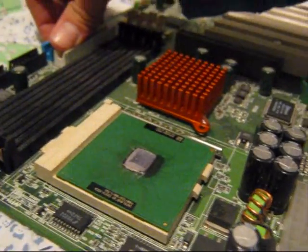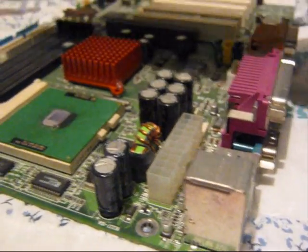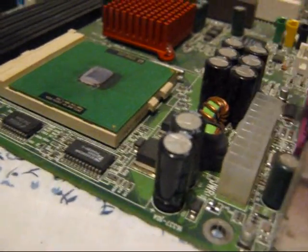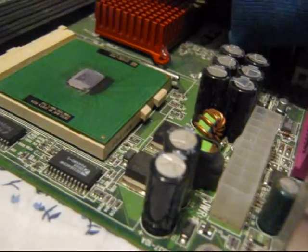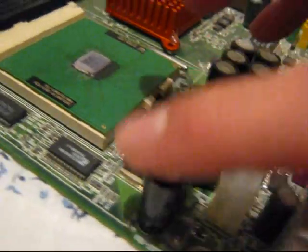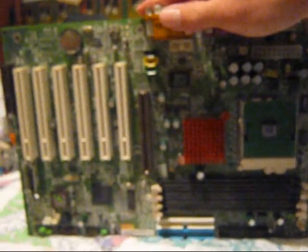This motherboard here is an old MSI 815E Pro — an old Pentium 3 board. I got this board at a flea market for $10 a couple years ago and it had bad capacitors on it. All the capacitors on the CPU VRM were bad; they had blown tops on them, which would probably cause instability. I was successfully able to re-solder in good capacitors of the same grade — these are Rubicons, Japanese capacitors, so good quality. This board works great now. I just happen to not need it anymore since it's so old, but it was a good board back in its day — pretty overclockable too.